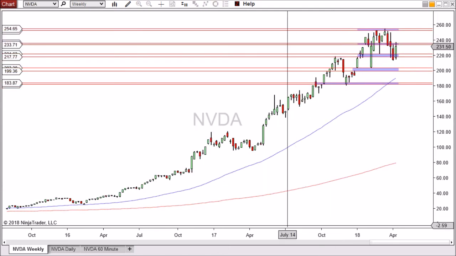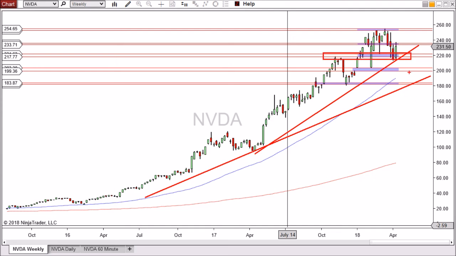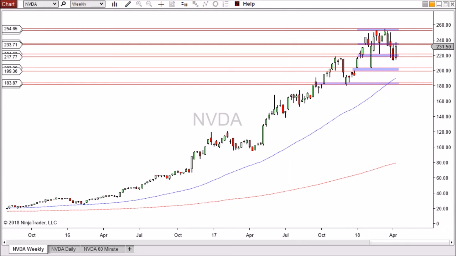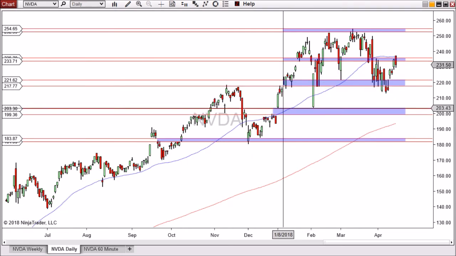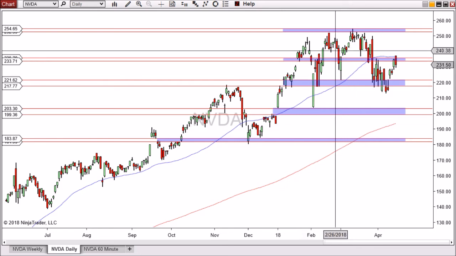You can see NVDA is still pretty much in an uptrend, depending on which trend line you want to draw. But what's important is it is still holding this zone here, and it is still trying to push back up to the high. Unless it comes down and breaks below this low here, then we will see a lower low and lower high, and that will put this thing to test at the 203 to 200 area, and possibly get down below the 200 and back to the 183, 184.